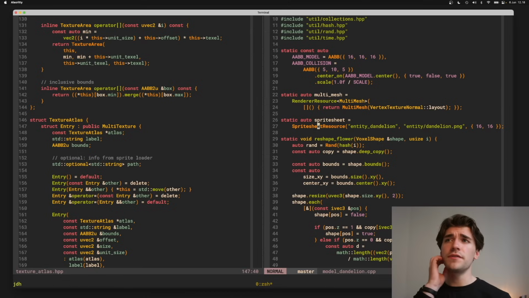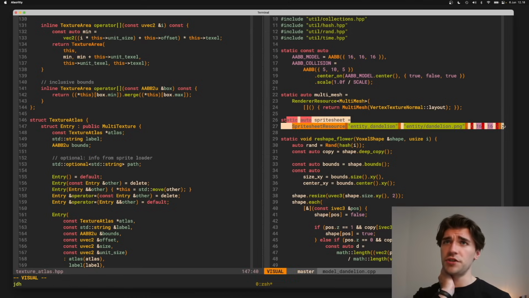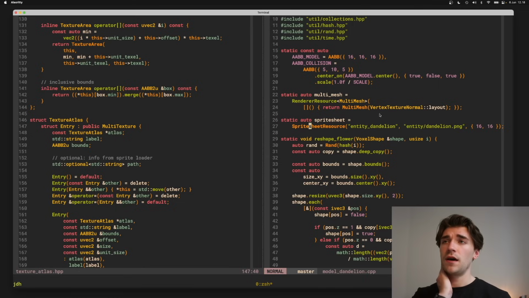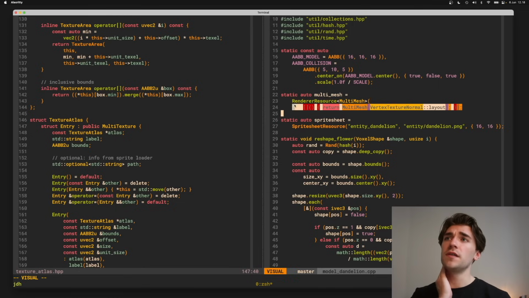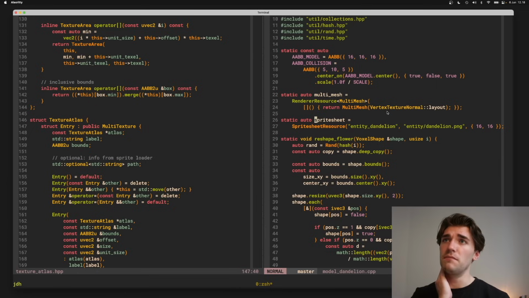And you can see that's not even just textures. For example, we have this sprite sheet, which gives access to that dandelion sprite sheet that I just showed. But also the dandelion mesh is managed as a resource that lives on this.